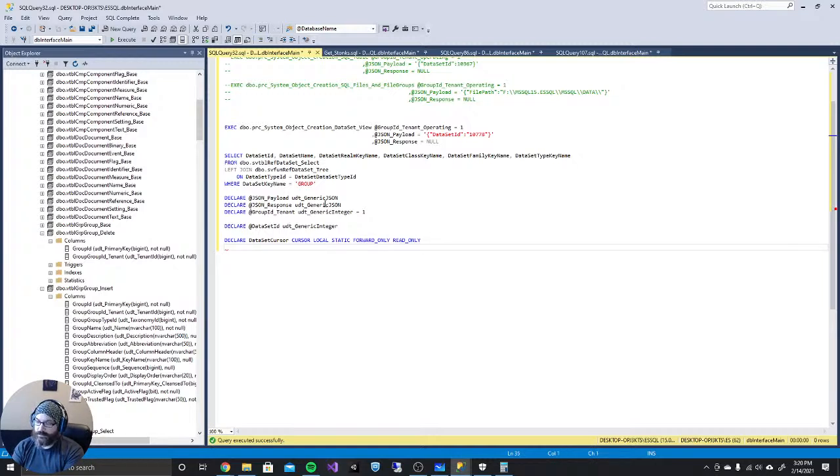Because we're iterating through data sets and the view builder is accessing the dataset table, we have to make it static.